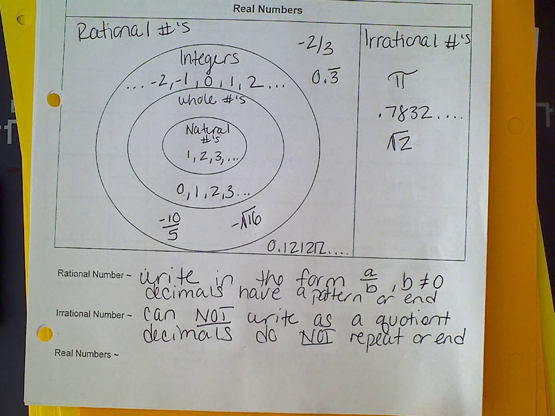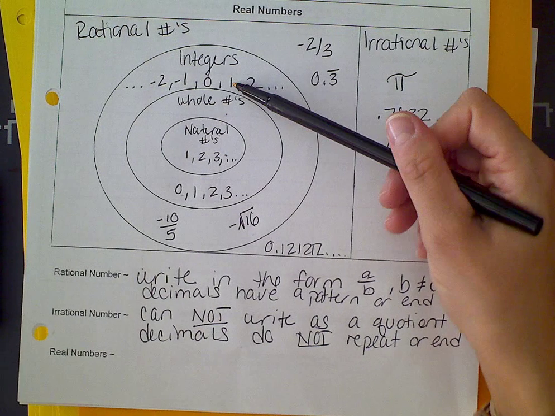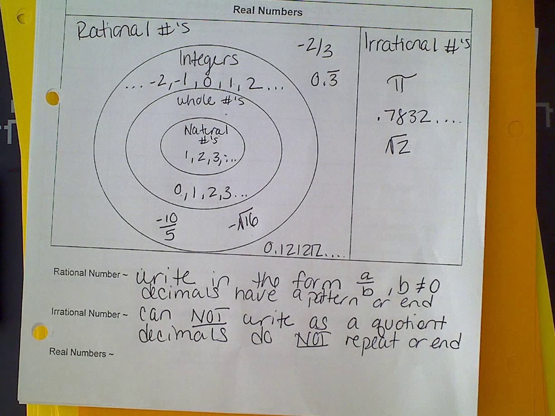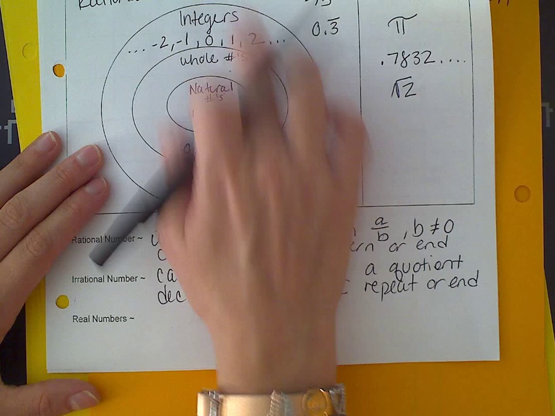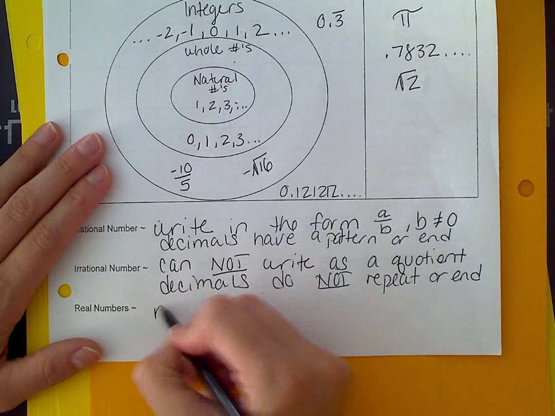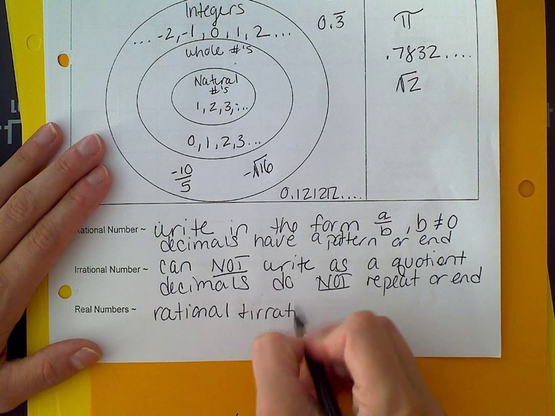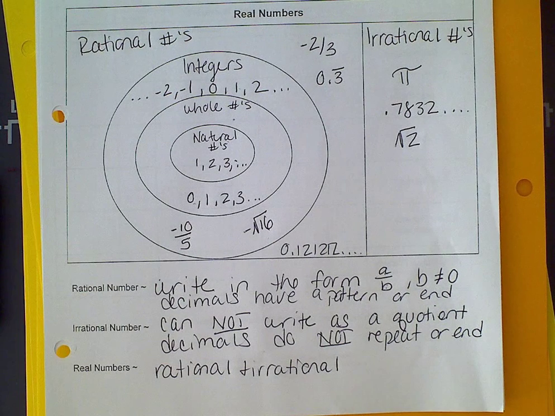So that's just how it builds. Naturals, 1, 2, 3. Whole numbers adds the 0. Integer adds on the negative. Okay, and then rational extends into decimals and fractions that aren't simplified to whole numbers. Okay, so the big scope of that's called real numbers. That's just the category of what we just talked about, the rational and irrational. So it's like a giant Venn diagram with all these sets built within it. And we do call them real because when you get to Algebra 2, you'll talk about non-real numbers.